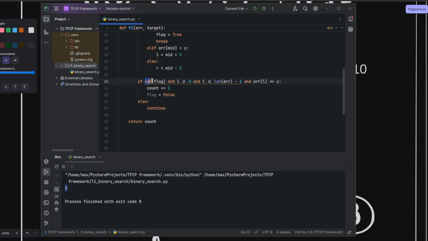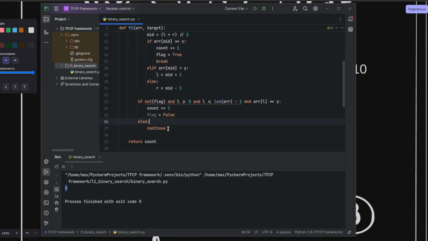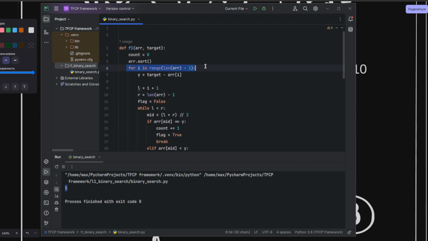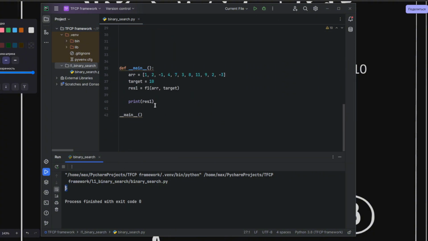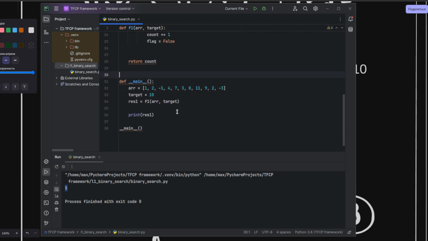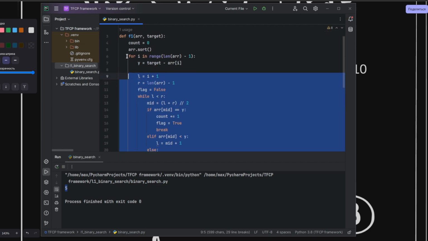Accordingly, if we have these 3 conditions, that is for pass, and the element r with index L equals y, then we add 1 and change the flag back to false. Otherwise, we just move to the next one, that is, we define continue. This can actually be omitted since it will move to the next loop iteration anyway, and then we return the count. Accordingly, running this program, we get the answer 5. The code turns out like this if we write it all down here.